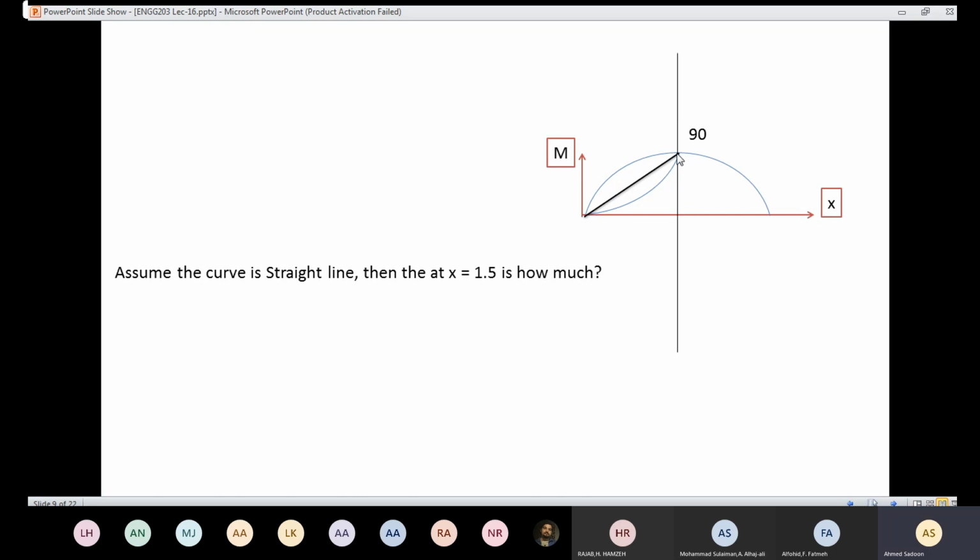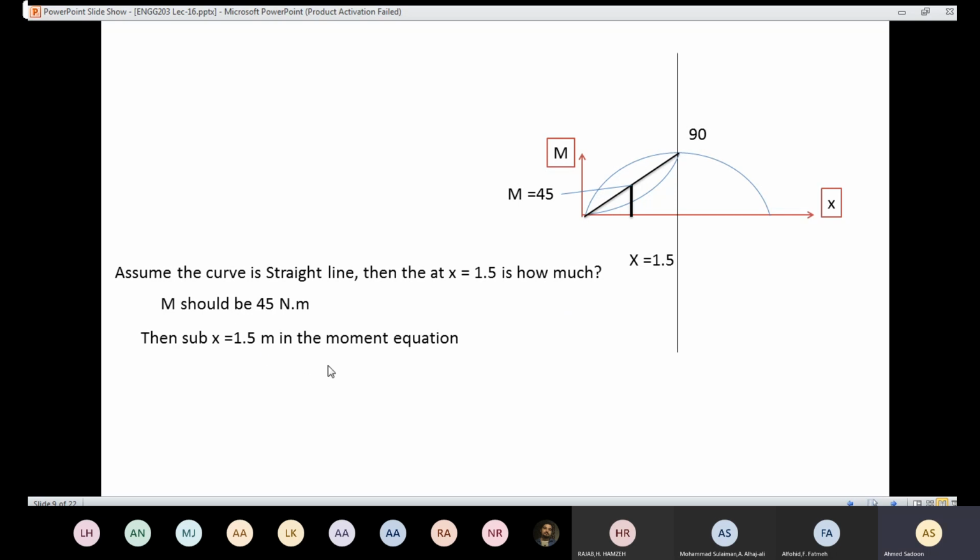So if I have a triangle, at the middle of the triangle, when x equals 1.5, what is the value going to be? If this is 90 and this one is 0 and it is a straight line, then at the middle of the straight line, the value is going to be 45. So if it was a linear line, then the value is going to be 45. Now, I have the formula for the curve. If I substitute x equals 1.5 at the middle, and the value comes out to be more than 45, it means that the curve is like that. If the value comes out to be less than 45, it means that the curve is like that. So here's a small trick to tell you whether the curve is going to be like that or like that.